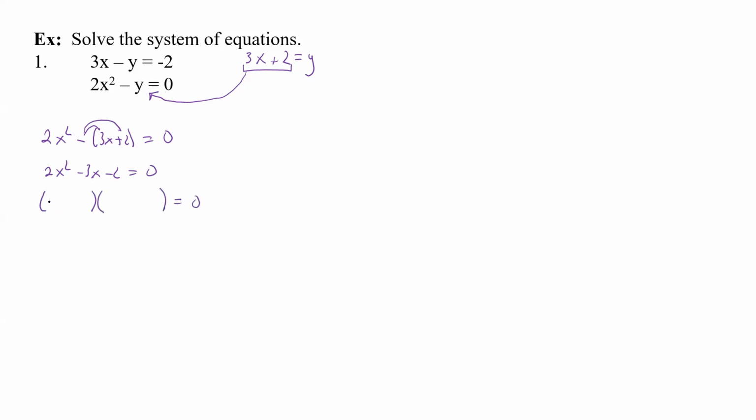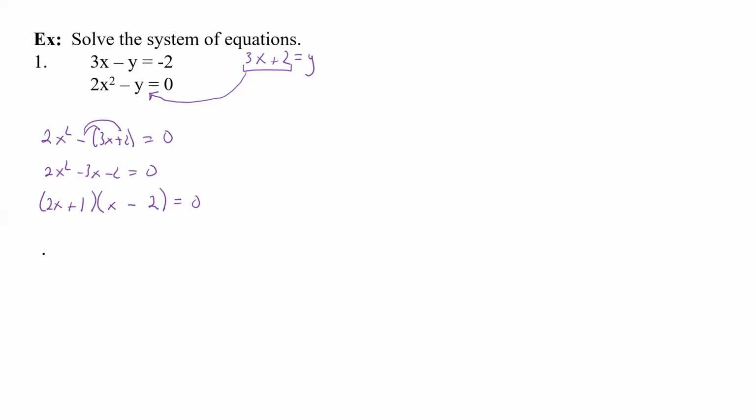all right, well, 2x squared, that's going to be a 2x and an x. And then 2 is going to be a 2 and a 1. Now, I'm not going to want a 2 here because that means I could factor out a 2 up here, which I can't. So the 2 has to go here. The 1 has to go here. And I want the larger one to be negative. So 2 times 2 here, that's going to be negative. So we get the negative 3, and that should be plus 1. So foiling that back out, we get 2x squared minus 4x plus 1x. So that's the minus 3x, then minus 2.